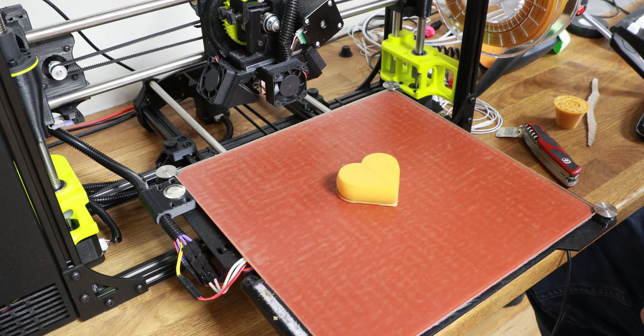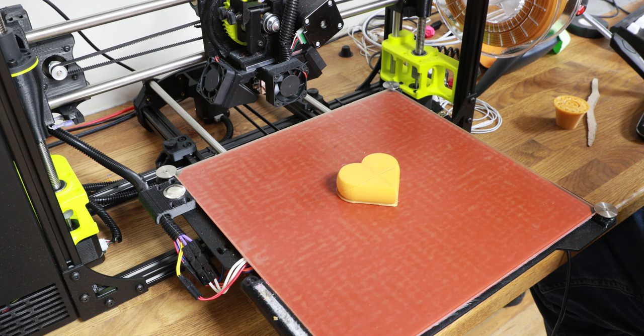So we've got a 3D printed folding heart, and that should come out okay. I've done it in PLA before, but we'll give it a try with this new NGEN stuff and see what it comes out like. I've done the 3D printed heart and we'll see if it comes out okay.